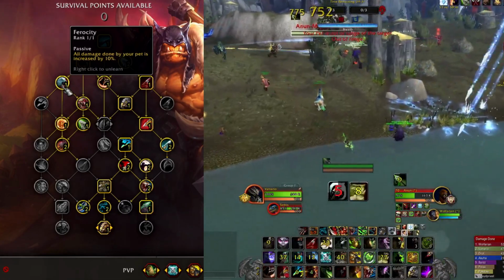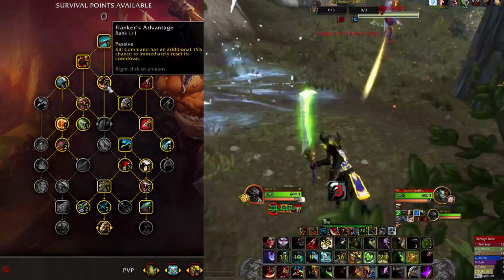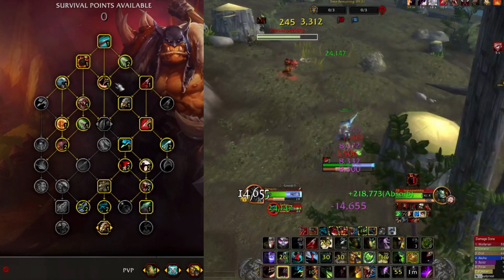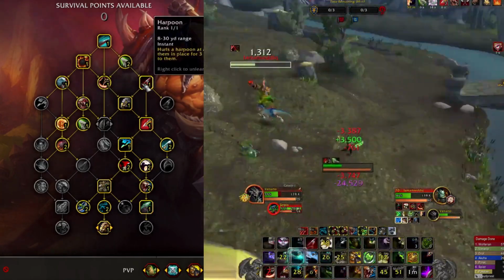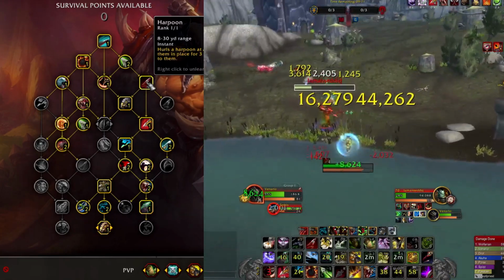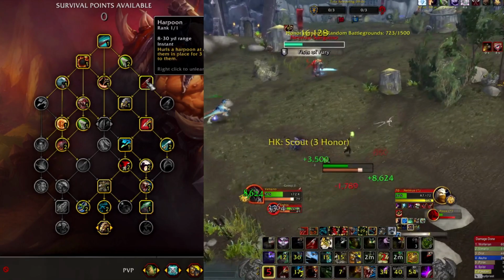Next up we've got Ferocity. All damage done by a pet is increased by 10%. Flanker's Advantage: Kill Command has an additional 50% chance to immediately reset, because Kill Command has some chance to reset itself, so this is nice to have. Harpoon, basically, which is nice, is our ability skill, and also it roots enemies in place for 3 seconds. So very nice and powerful.